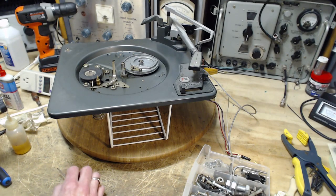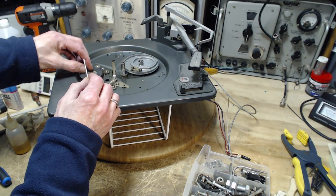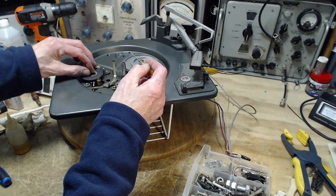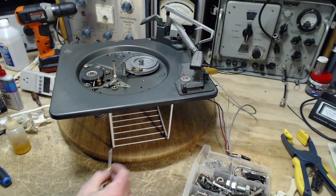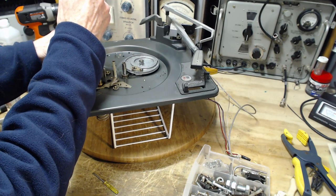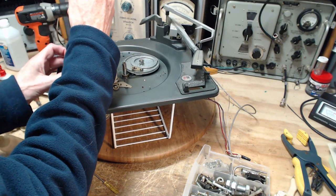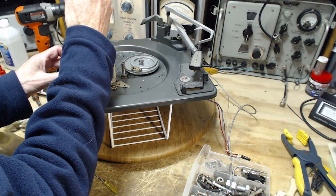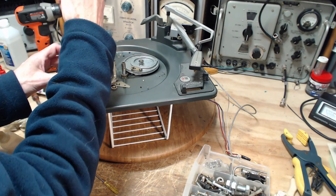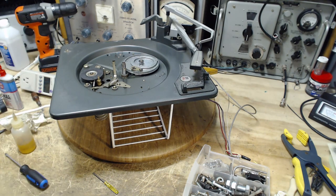Oh, and one last thing — did I say something about don't forget these washers? I forgot the washer! I'm going to put it on. Often when I make these videos, little things like that slip through the cracks. Afterwards when I've prepared and posted the video, I'll come in here and go 'oh, I did this or I did that' — and I can correct it but it never goes on video. That happens a fair bit — that's the risk that comes with doing this. So I'm putting in that washer in case somebody noticed I didn't do it. Okay, now we're done. Thanks again.